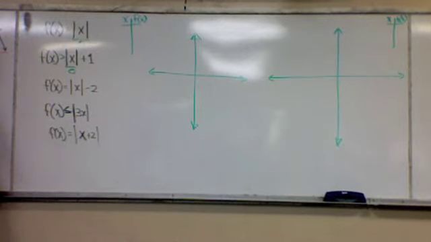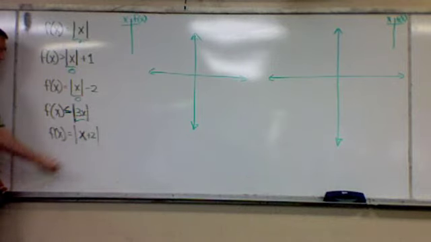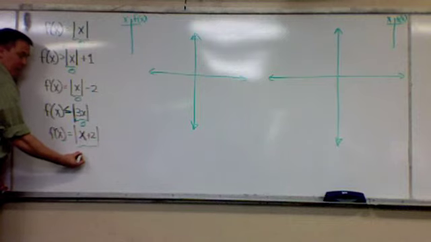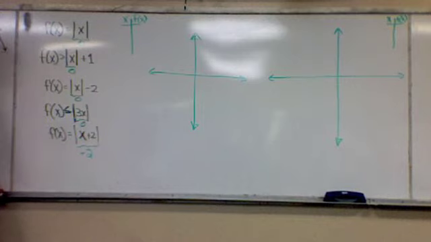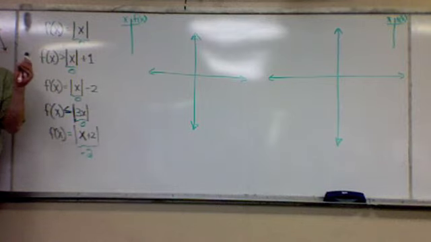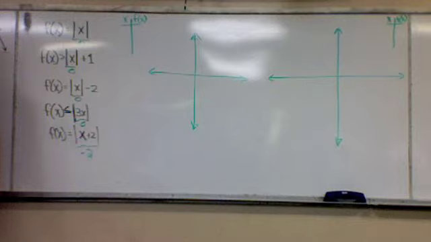What makes the absolute value 0? Oh, it's pretty easy. What makes that absolute value 0? Uh-oh, what makes this 0? Negative 2. Yeah. The vertex is where the absolute value part, only that part, equals 0. So in these first 4 cases, it's just 0, because you put in 0 for x, it's 0. But down here, because it's x plus 2, x needed to be -2 to make it 0.